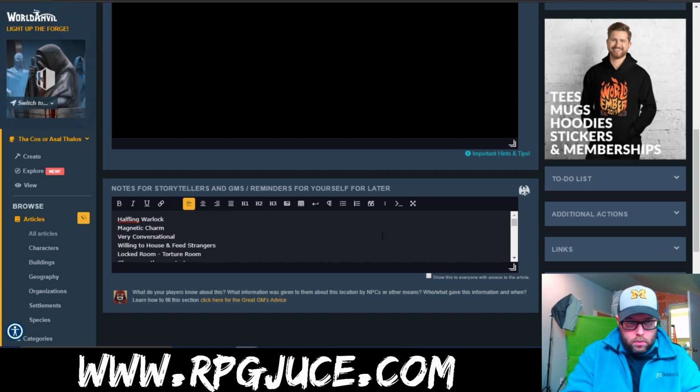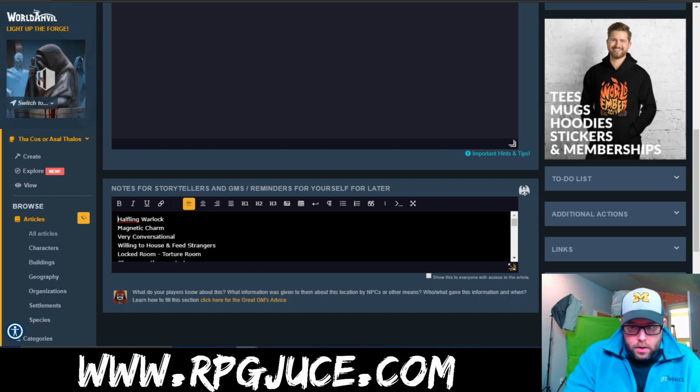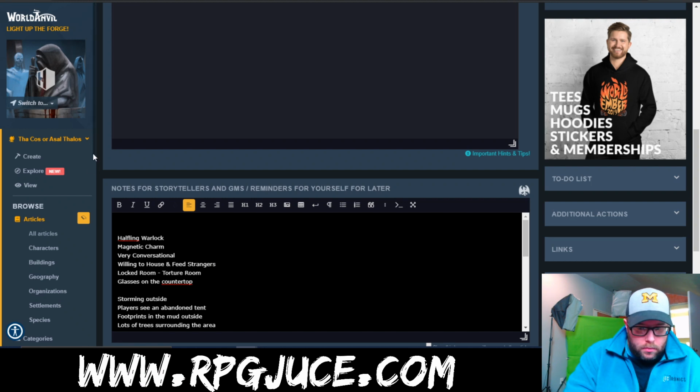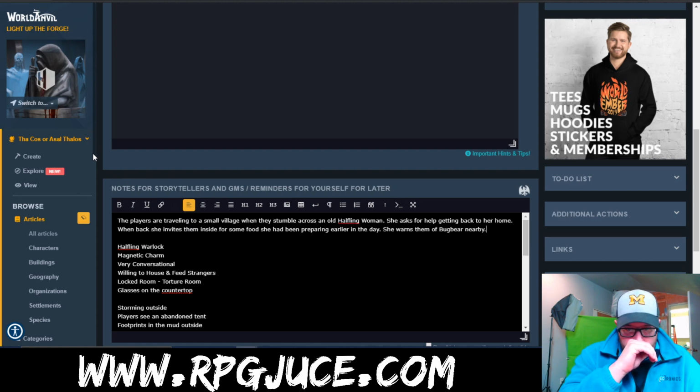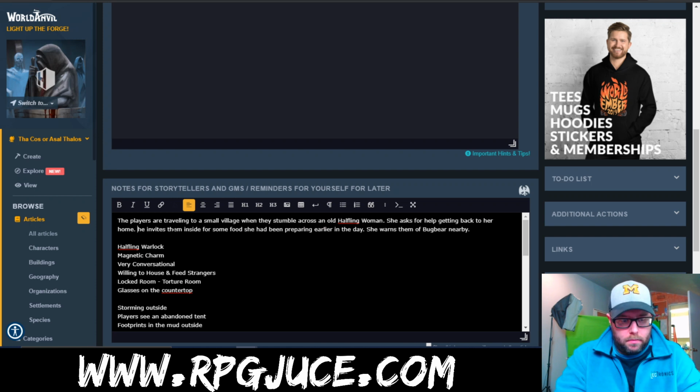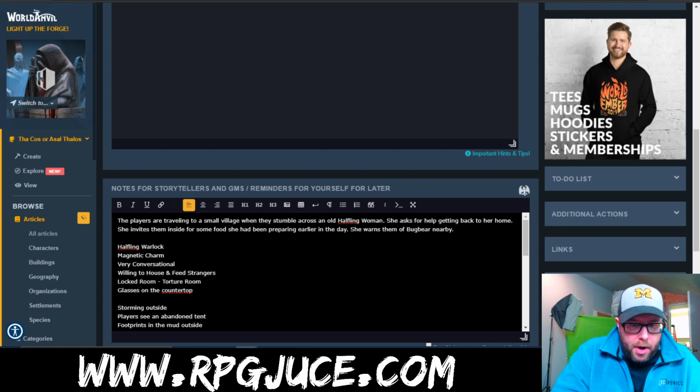Okay, so halfling warlock. Magnetic charm, very conversational. Okay, so let's make this bigger so I can see better. Oh, that's cool. Okay. Boom. So this needs to be: players are traveling to a small village when they stumble across an old halfling woman. Back to her home. Okay. Boom. When back, she invites them inside for some food she had been preparing earlier in the day. So maybe we just don't even say when back. We just say she invites them inside for some food she had been preparing earlier in the day.